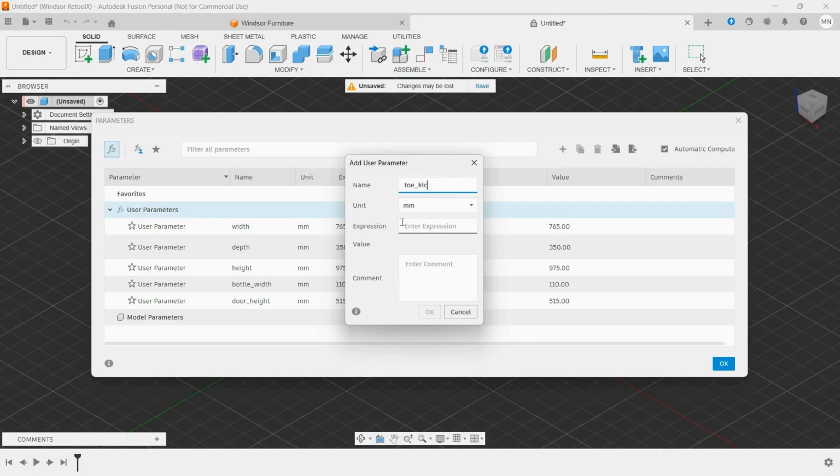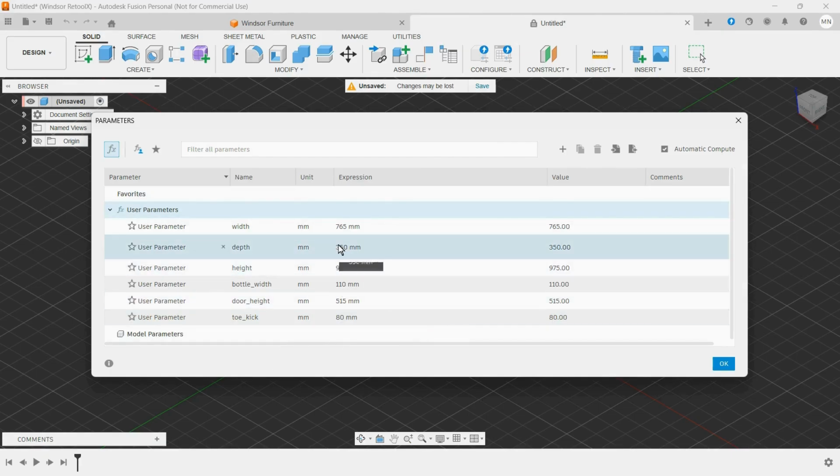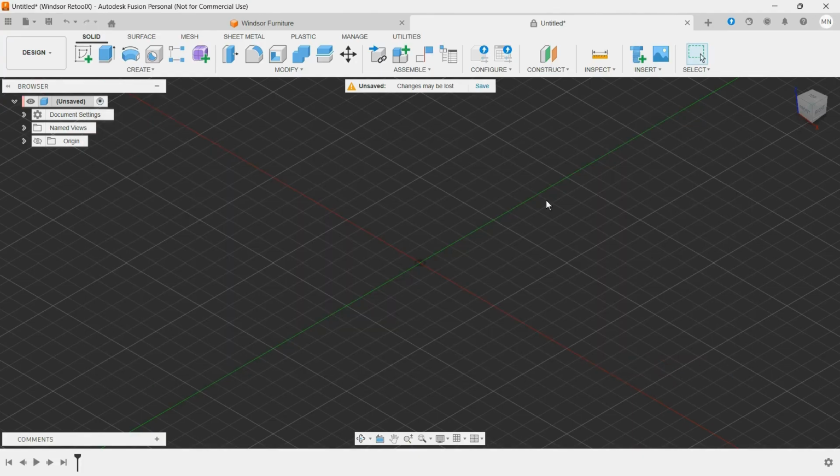As you can see, for name parameters, it doesn't accept the dash, but it does accept the underscore. So for the toe kick, we have a height of 80 millimeters, and that should be all for now. Later on, we're going to add a couple more, but for now, we're going to continue modeling our cabinet.